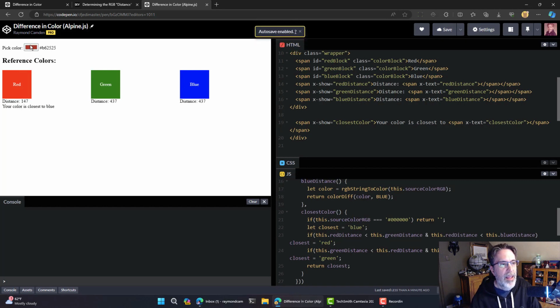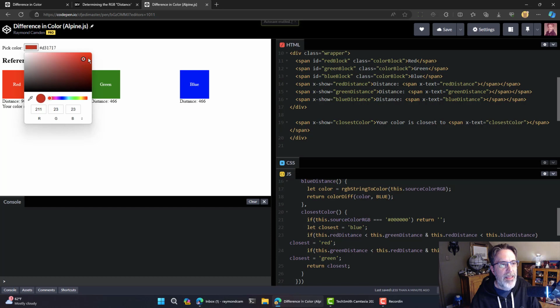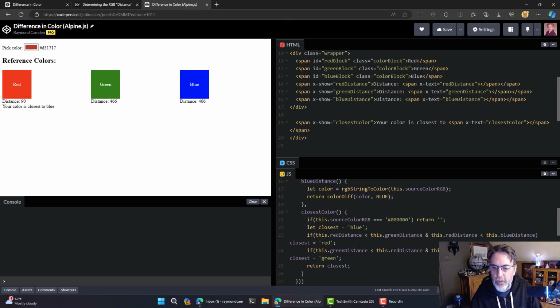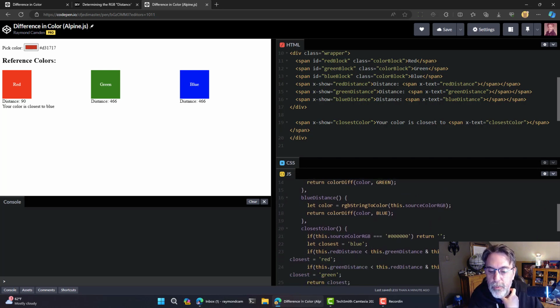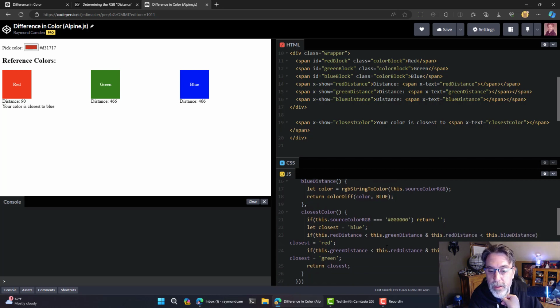And that is absolutely not correct. So let's look at what we have here. This dot blue, this dot red distance, this dot blue distance. So it should be red, right? I think we agree on that. So let's do this.